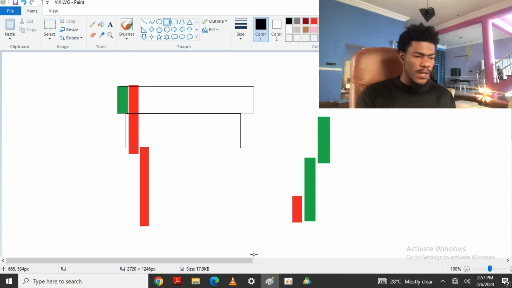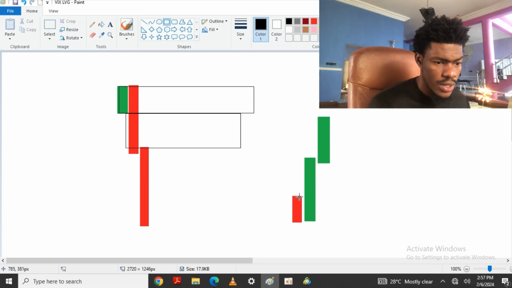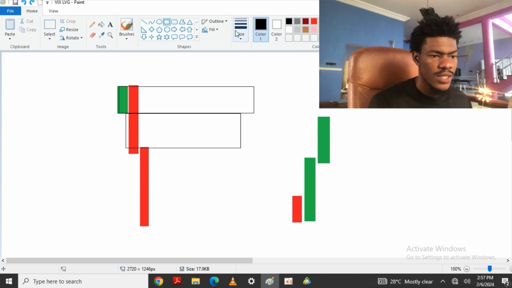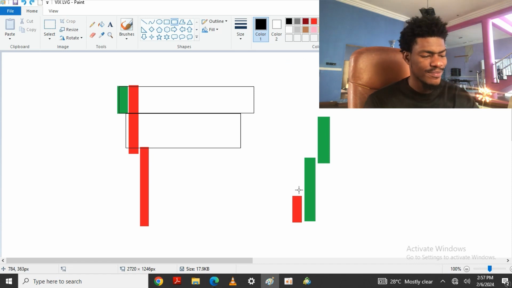That's just it. So same goes to a bearish, sorry. Why is it coloring white? Why is my order block changing color now? Sorry about that. I don't know why. All right, I guess I'll just use this shape instead.